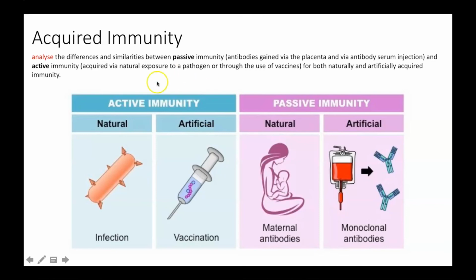So when something is passive, if we're talking passive immunity, it means you're not doing anything about it yourself. You're simply receiving antibodies that have already been made. So how does this happen? Well, again, it can be broken down into natural and artificial. And natural doesn't mean the best way. It simply means it's coming from environmental natural sources.